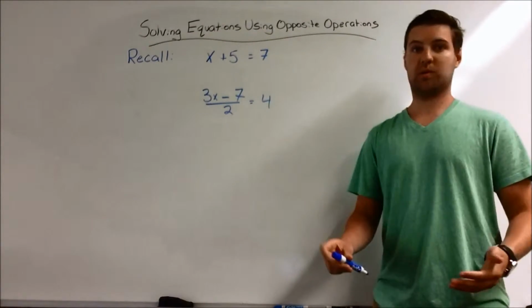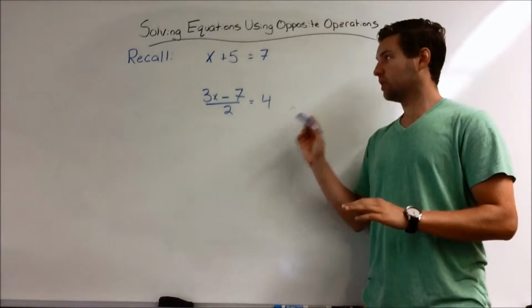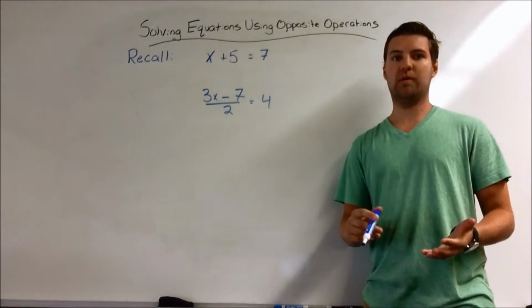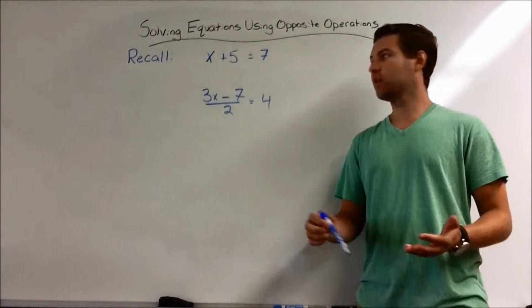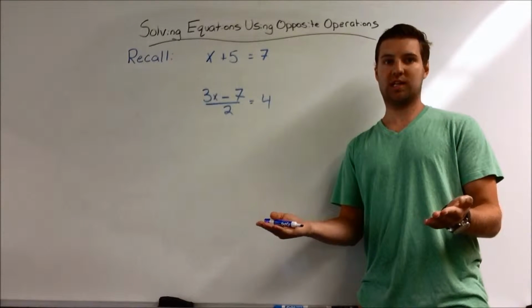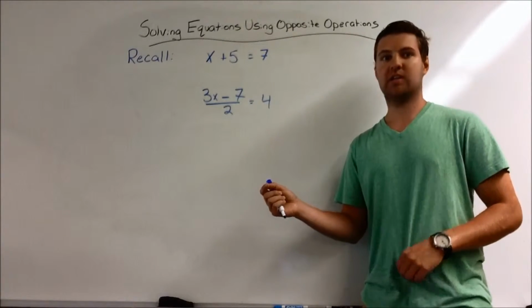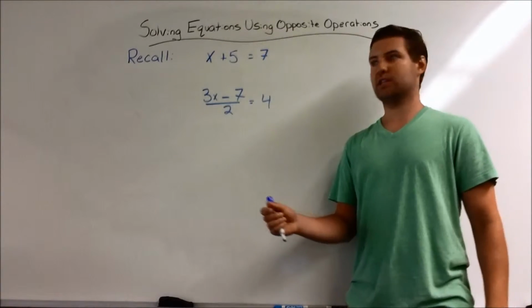Alright, welcome to this video where we're going to look at solving equations using opposite operations. So let's remember that we've already looked at what it means to solve an equation. First of all, an equation is like a balance. Both sides of the equation are equal, they're the same. And to solve an equation means to figure out what the letter is equal to.